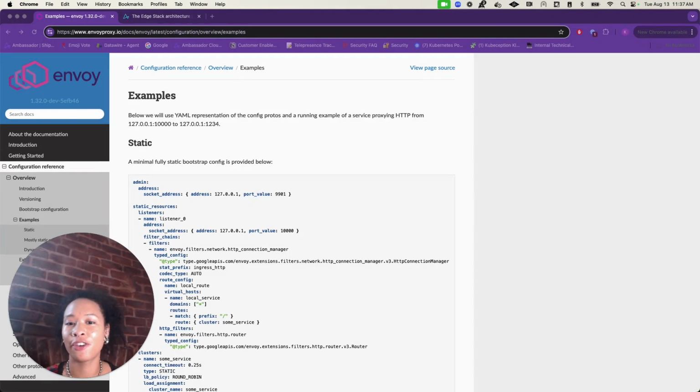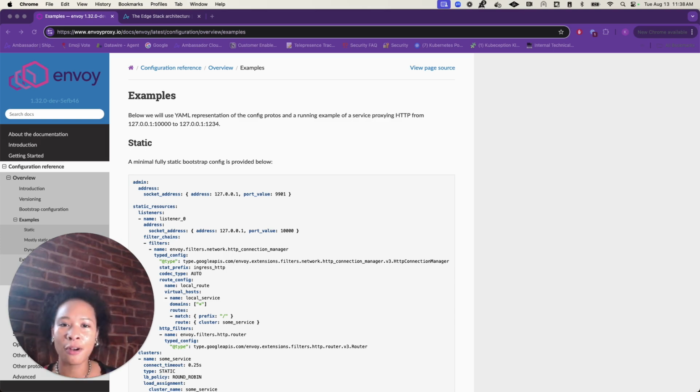So Envoy is really, really great, but there are some things to consider here. Envoy can be quite complex. Setting up and configuring Envoy can be a big task, especially in large distributed environments. It requires a good understanding of networking, protocols, and microservices architecture. And there can be a bit of a learning curve understanding how to configure and manage Envoy.